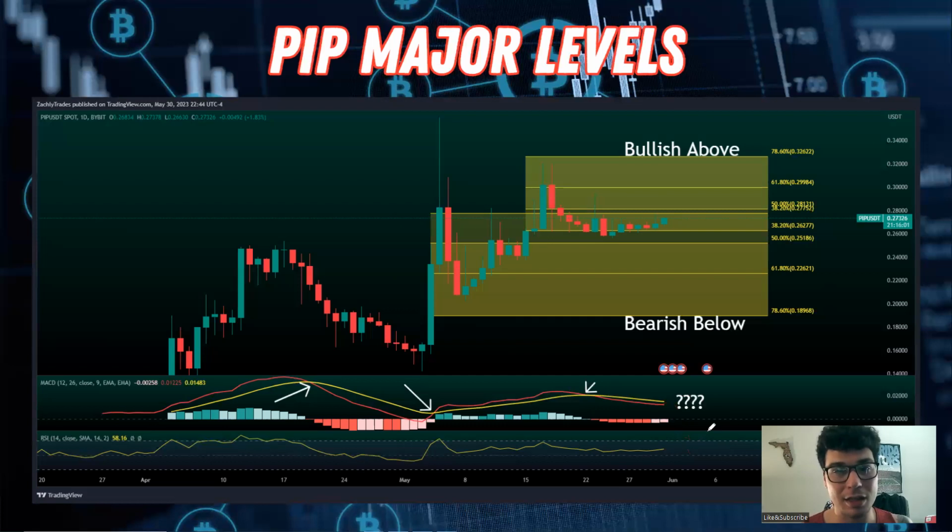So this is one of the things that maybe you can potentially use as another entry signal if we do get an entry signal based off of the MACD, right? So we're combining a couple strategies together now. We're using the fibs, we're using the MACD. Let's go ahead and start to combine some more things together, right?